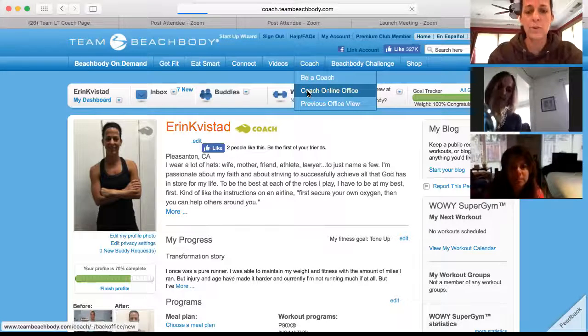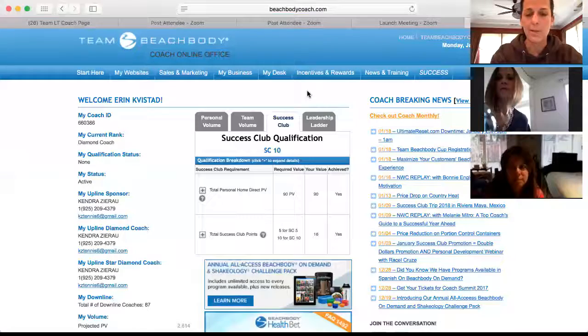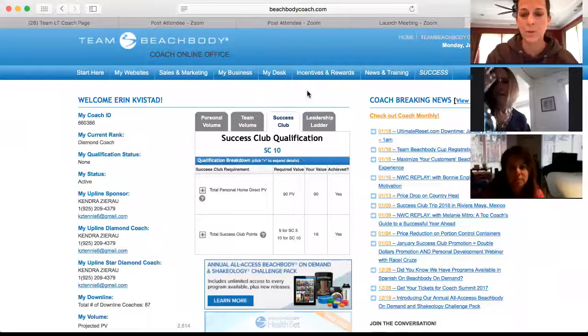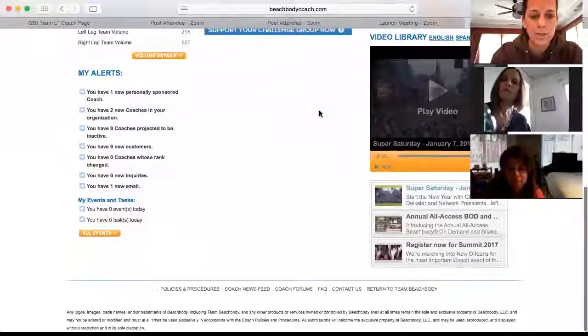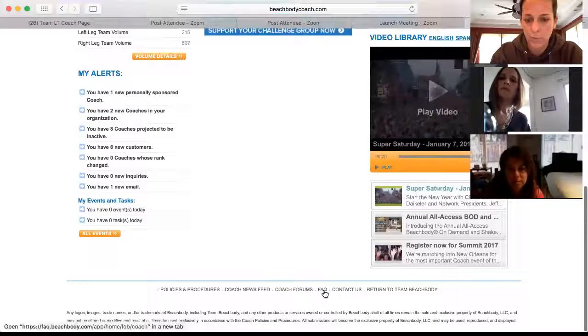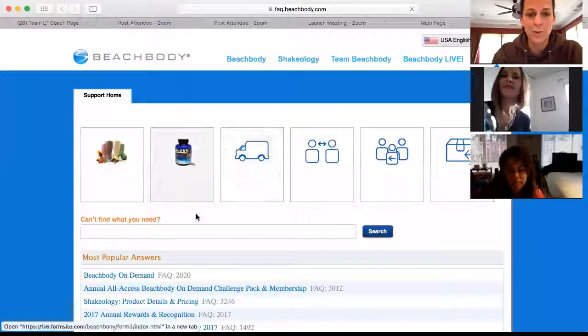I'm just going to show people because it's kind of confusing. The Coach mobile app is kind of confusing because, as you know, it's not really an app. You don't go and buy it through the App Store. You actually get access to it through your Beachbody account. And let's see, I should have looked at this before I got on, because watch now, I'm not going to be able to find it. But let's hope that I do.